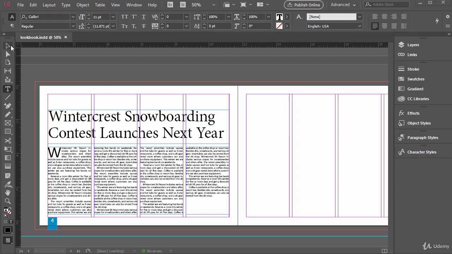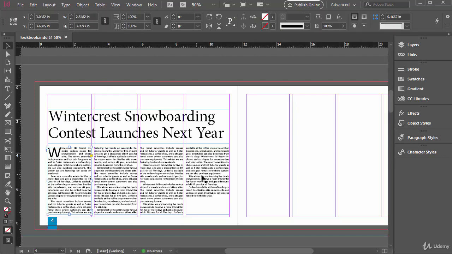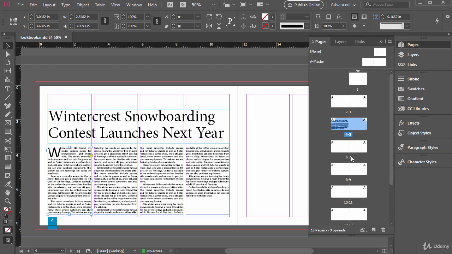We've gone over one way to place an article or some kind of grouping of text into a publication. Let's go over another way to actually create columns. I'm going to go up to Advanced and then Reset Advanced, so we have our default panels over here, and I have pages right there. So I'm going to navigate.